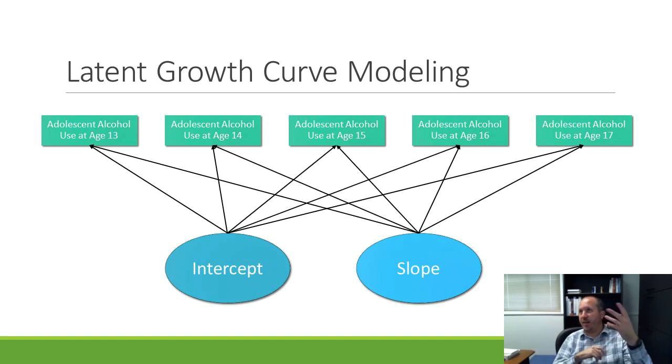You can see here we have adolescent alcohol use at age 13, 14, 15, 16, 17. And what we're doing is looking at the starting place and the slope of that across time. What we eventually always do in latent growth curve modeling is add in a covariate. For example, we would add in that covariate of parental conflict to see how parental conflict changes the intercept, so the starting amount of alcohol use, or even potentially the starting age of alcohol use, and the slope, so the linear change of alcohol use, how much it increases or decreases across time based on the covariate of parent-child conflict.